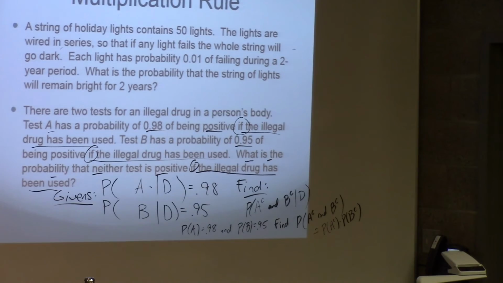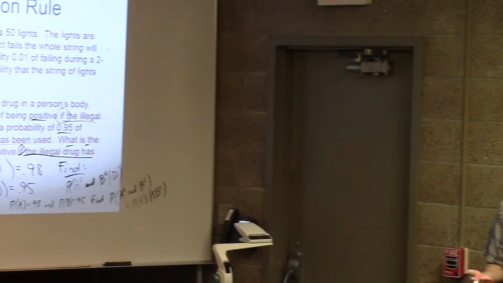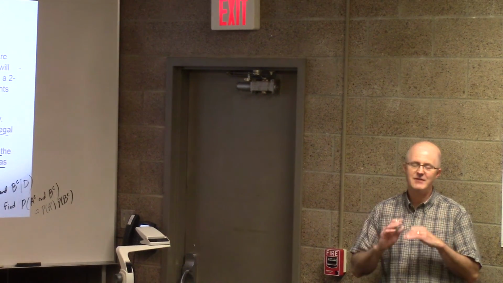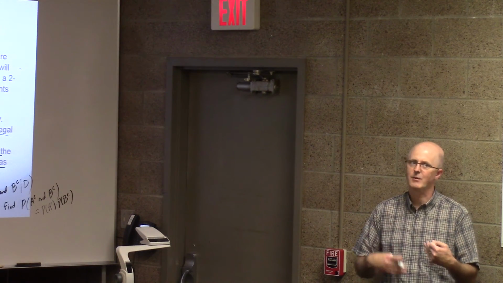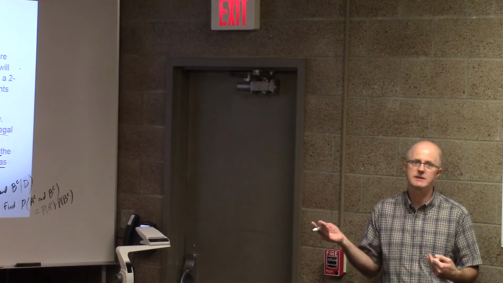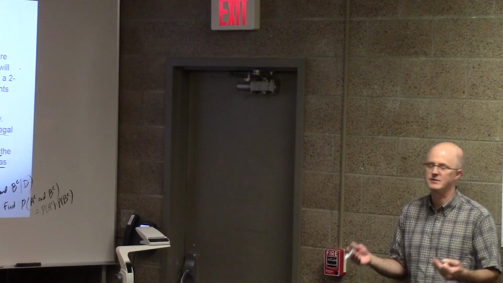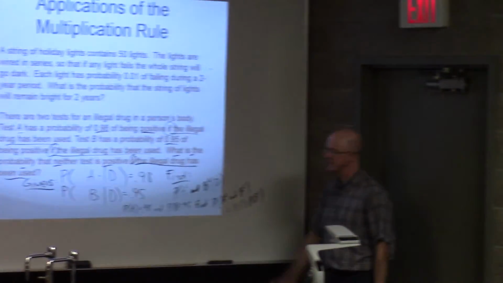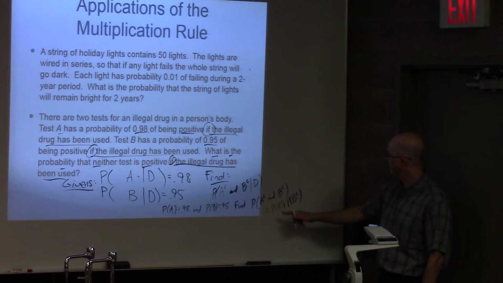In this type of problem, even though I initially wrote it down as conditional probabilities, I took it out of the section about independence. They don't give you the probability that a randomly chosen person has the drug in their system. So we can't ultimately solve it in terms of conditional probability formulas. We're assuming we're looking at people who do have the drug in their system when we write down these numbers and when we find this number. So I don't have to think about conditional probabilities. I can think about ordinary probabilities.